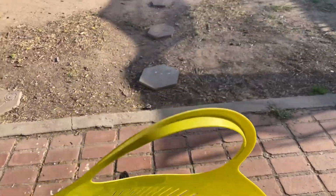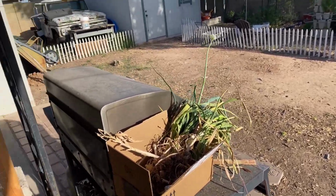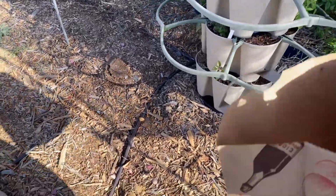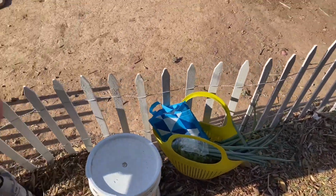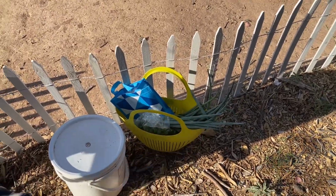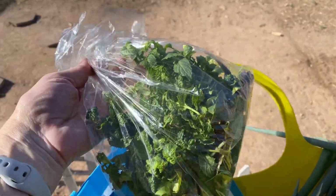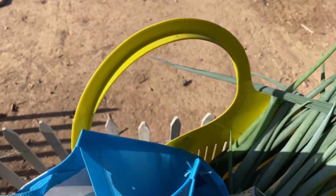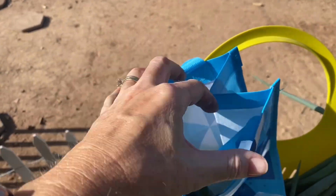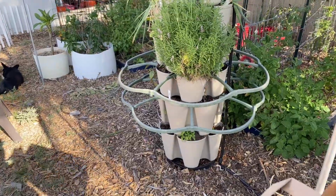Alright, now I got a harvesting basket. But before I do that, I think I recorded 20 minutes of me just talking. Maybe my neighbors heard me. So I was going along. I harvested a bunch of green onions here. Harvested a bunch of peppermint and opal basil and lemon basil to make myself a tea this morning. I ice it. I make it hot and then I make it cold. This is the harvesting of hot peppers in here that I'm harvesting. Just going through harvesting a bunch of stuff before I take off. The green onions are out of control.